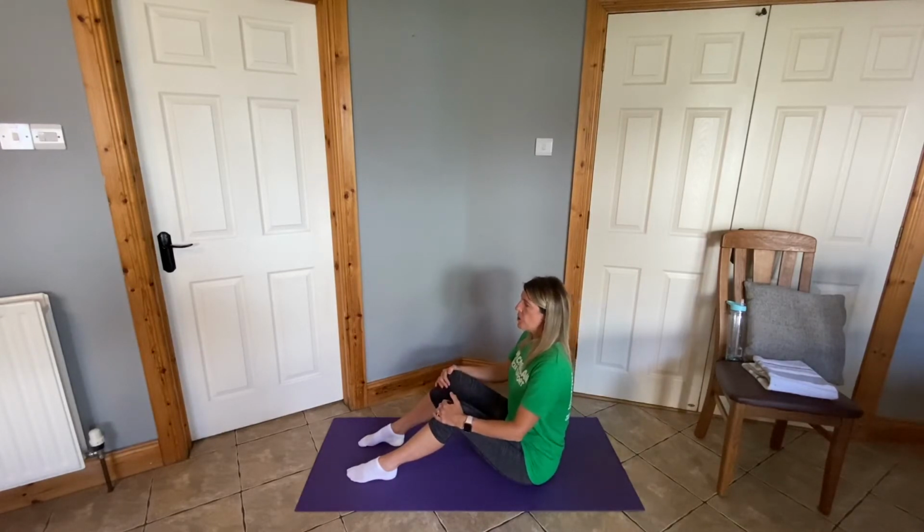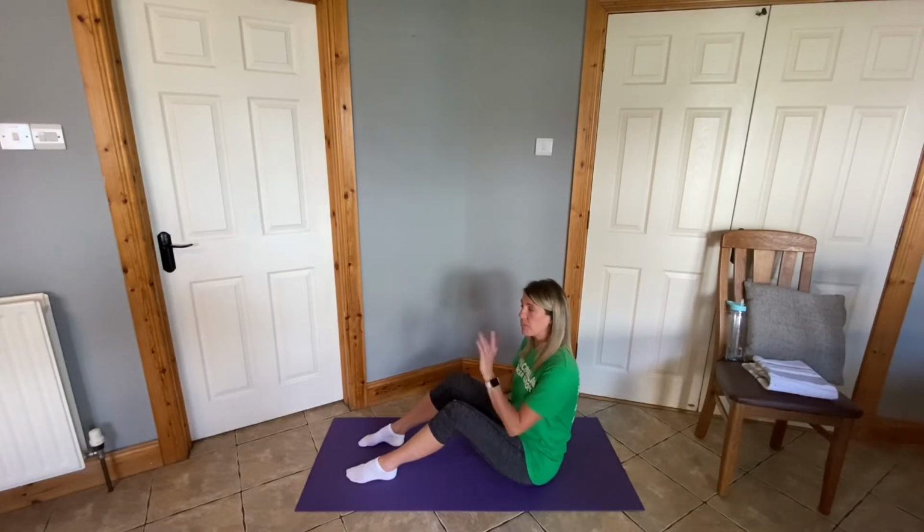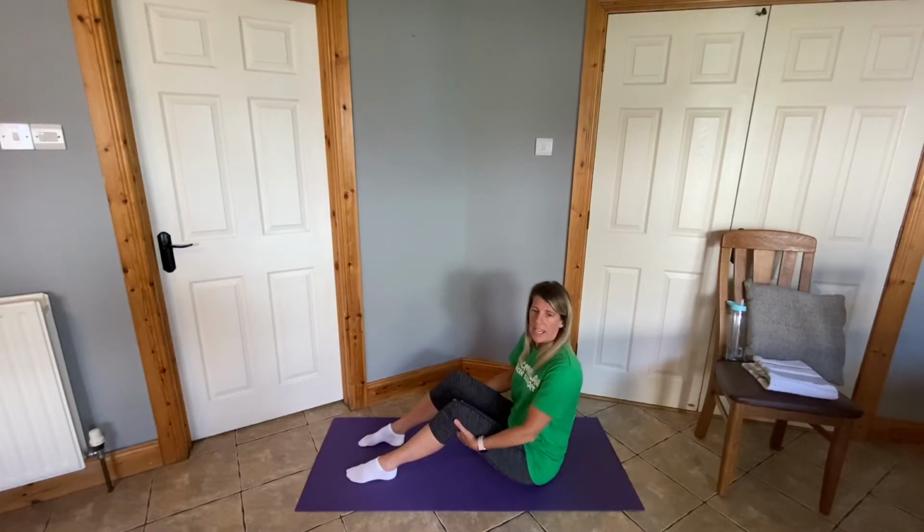Again, I want you to feel that neutral spine position where your rib cage is directly over your hips and your spine is nicely lengthened. Relax your arms. I want you to place your hands underneath your thighs this morning, just behind your knees. Okay, so I'm going to turn around. I want you to keep your gaze forwards, although you might want to watch this first. Okay, so this is called the seated C curve.